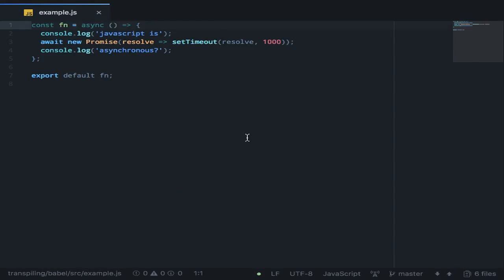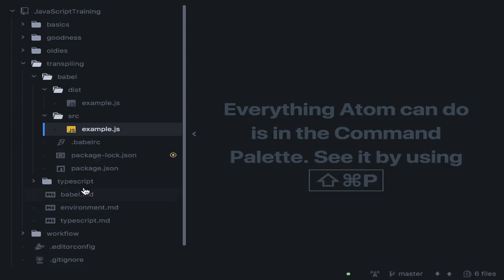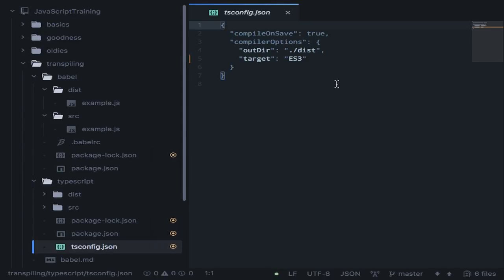But typically, you're not rooting around in those. It's just, if you want to use async await, you would add Babel to your project, and then you would keep going on your way. Every so often you'd have to rebuild when you were testing. If you install VS Code as your text editor, there was a cool little setting, I don't know if you spotted it, in the tsconfig in the TypeScript project. Compile on save will tell the text editor that anytime you hit Control S, it should try to do the compile for you.